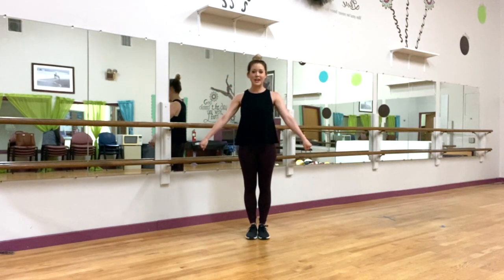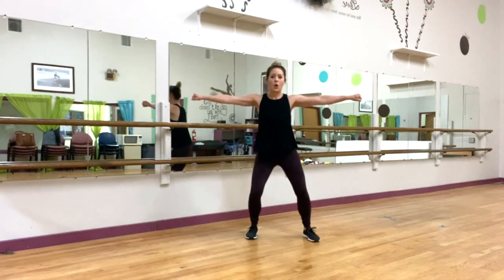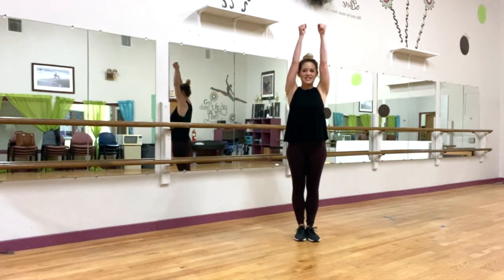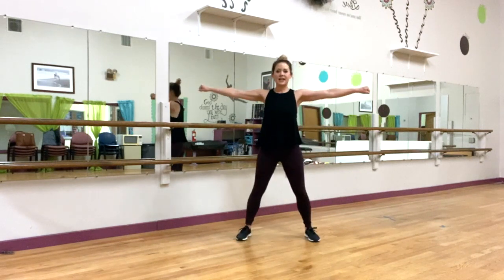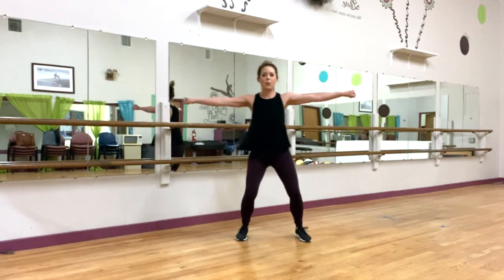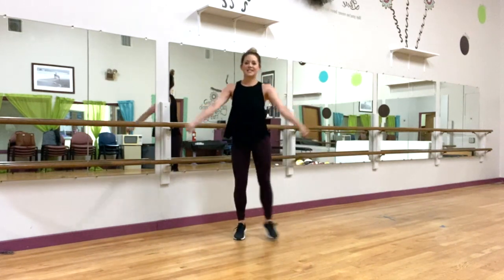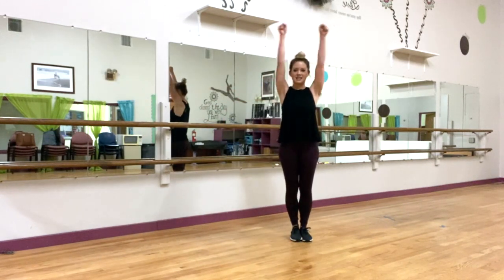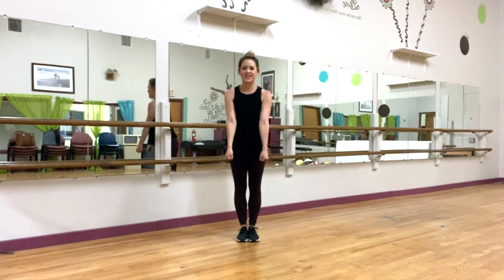Seven, eight. From here, we are stepping to the right, taking out, one, up to dagger, two. Step back to the left, three, take it low, four. So those are super sharp motions here. One, up, two, three, down, four. Take it back out, five, up, six, seven, down, eight.